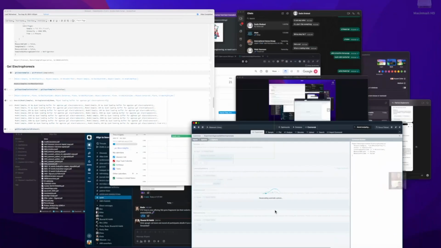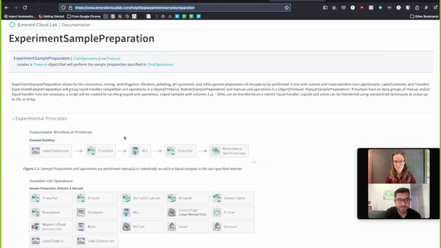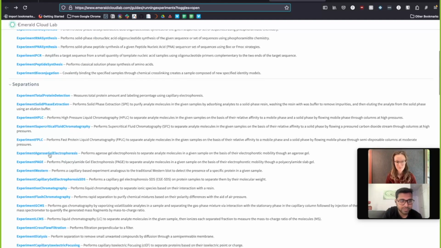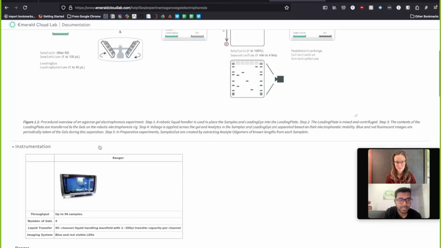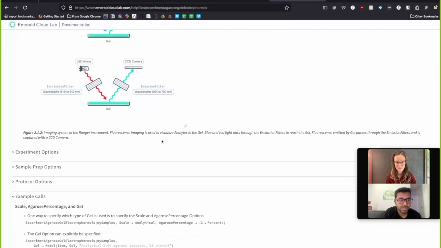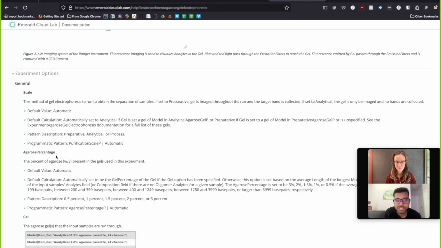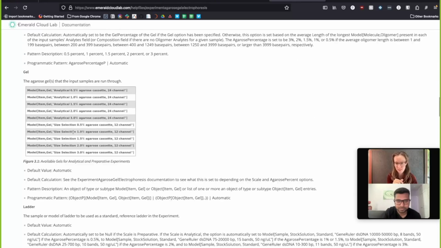Another way to see what options are present for your particular sample is to go to the linked documentation page in our paper, and then you will be greeted onto this documentation page where you can uncheck this experiment option, and it will show you all of the different options that you can change and what it expects and what the default values of those options are. And yeah, all of Emerald's documentation is just on the internet. Anyone can access it. It's all right there. And it includes some very small code snippets as well that are farther down.